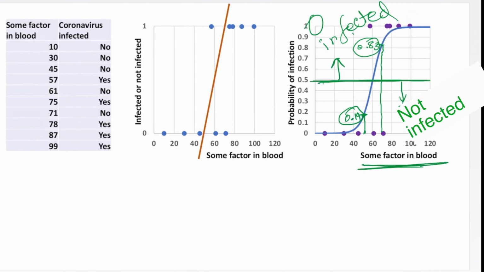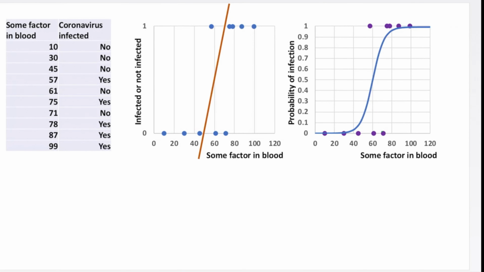Now, where that threshold is to declare a patient as infected or not infected should be decided by a health professional or based on some other research which will include health professionals. Here, without any particular information, we are assuming that 0.5 is the threshold, but in practice this threshold might be changed by a domain expert.